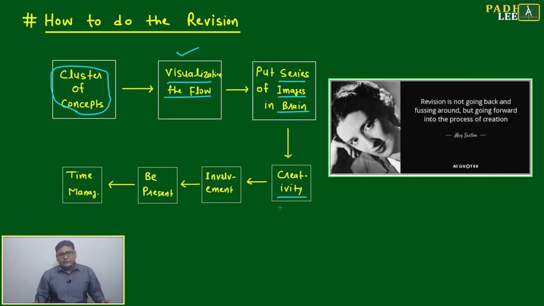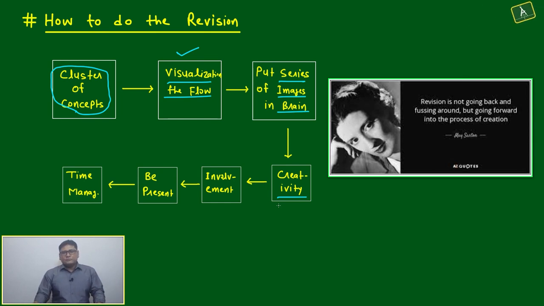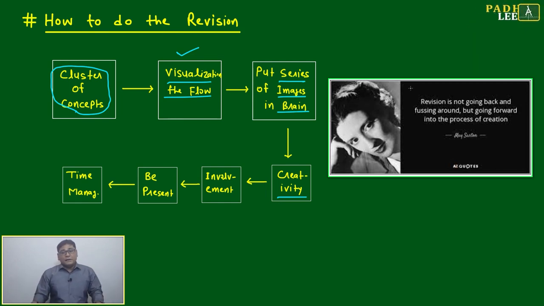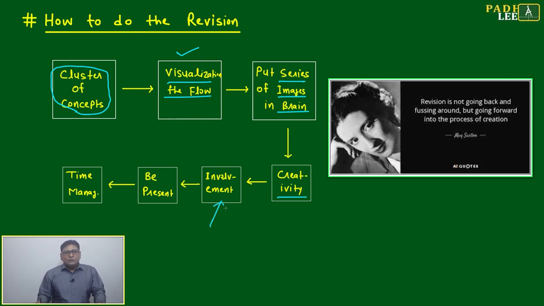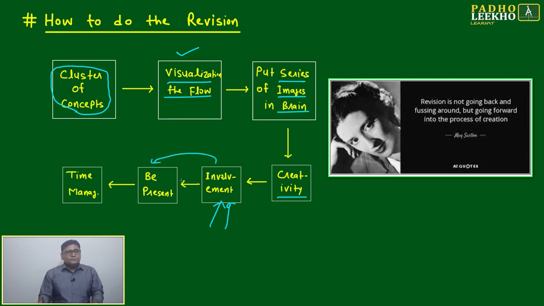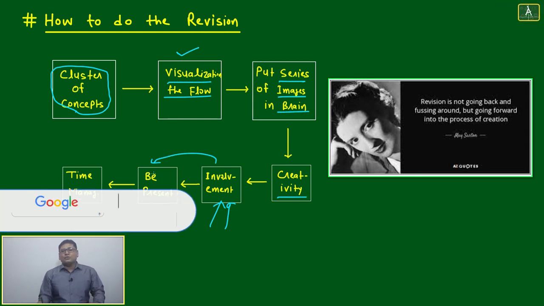The brain always likes creativity. If you keep dumping boring content, the brain will always do repulsion — no matter what force you apply, the brain will repel it. Brain likes creativity — creativity means innovation, visualization, images, funny images, fantasy images — the brain will absorb easily. Once creativity comes in, your involvement will keep on increasing because the brain will automatically focus. The brain is engaged, it will not deviate, and this will make you present and attentive.